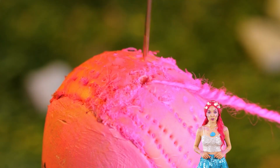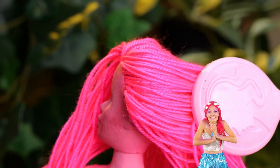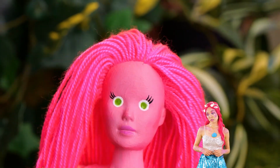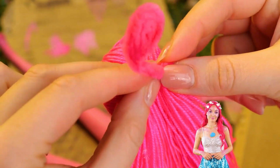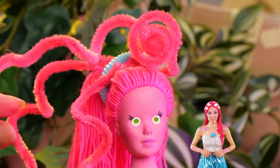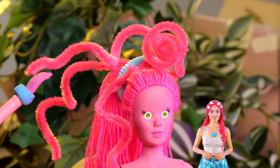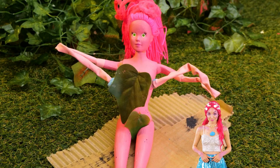Okay, you might feel a slight pinch. Wow, pink hair! Now she's ready for that anime convention. Let's style it up with some nice big curls. Look, she's Mommy Long Legs! Now it's time to talk about that wardrobe.